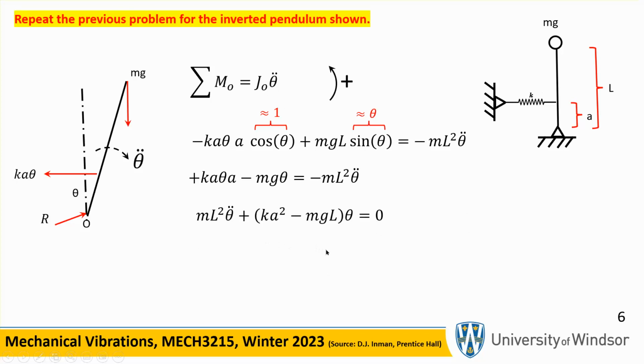Okay, now clean it up, take everything to one side. You're going to get this very similar to what we had before, except that before, when the pendulum was hanging from the ceiling, this was a positive. Now it's a negative, and there's a natural frequency of vibration. There's a fundamental difference between this problem and the problem that we just did. In fact, we can see that if the choices of k, a, m, L, and g are such that underneath the radical you get a negative number, and it is possible. In the previous case, it was not possible because there was a plus sign. But over here, if this thing comes negative, this whole thing is totally useless.